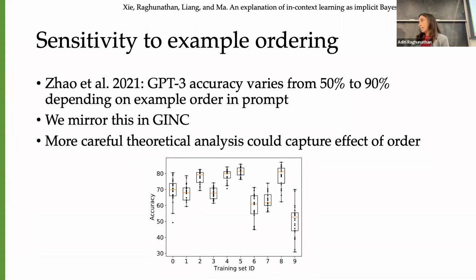Yes, exactly. In the theory, the assumption we make is that you are perfectly fitting your pre-training distribution, which is probably not what happens in practice. You're never going to train to perfection. So once you're slightly off, maybe the example ordering starts mattering. We didn't think too much about that. And the invariance of order comes because each in-context sample is taken independently.